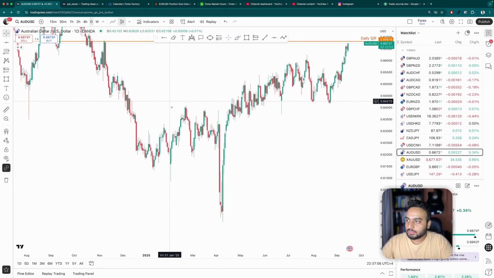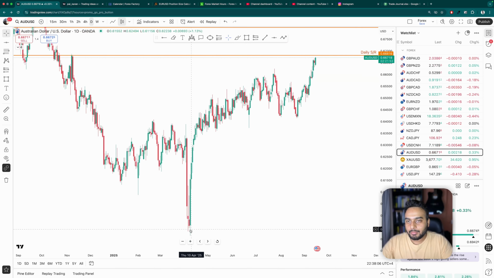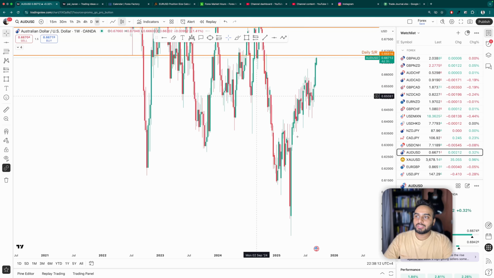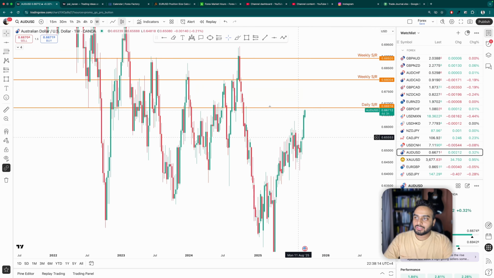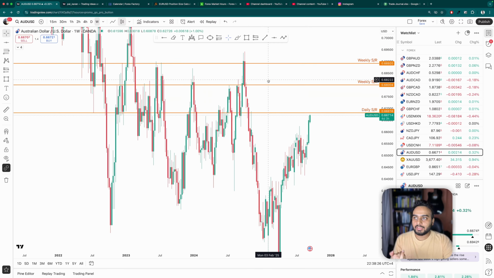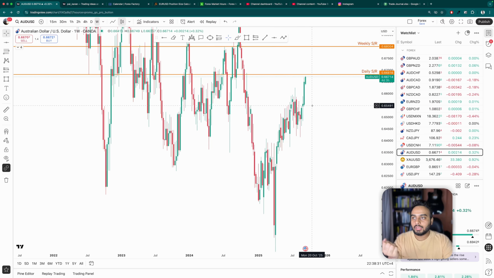Now, last lower low was this, and lower high was this. When the market broke this structure, this became higher high and this became higher low. Now the trend is bullish on the daily. But let's switch it back to weekly. We can see the structure was right here. So of course, this also weekly, we can see the two time frames are in confluence. Weekly is bullish, daily is bullish. How weekly is bullish? We can see lower high, we can see lower low, we can see lower high, we can see lower low. And now we have a higher high, and now this becomes a higher low, right?